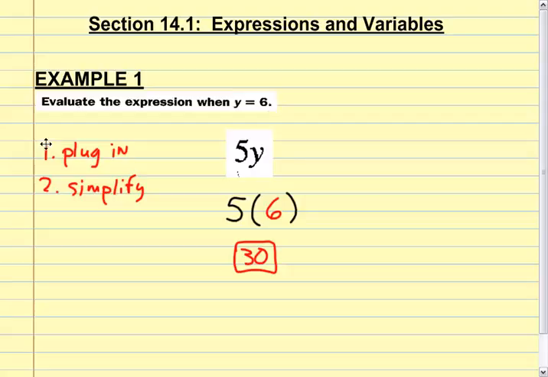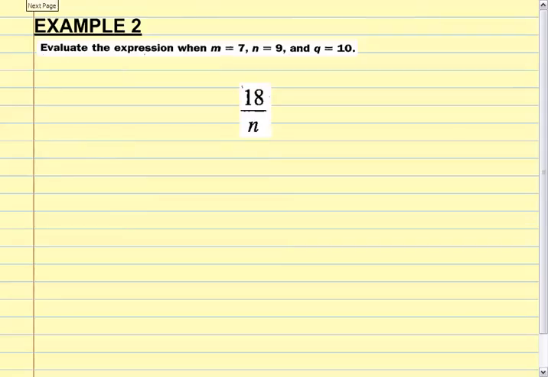You guys are learning. Everybody but Aiden is learning, and that's awesome. All right? Aiden, we're going to prove them wrong right here. Aiden, what does it mean to evaluate? Plug in and simplify.